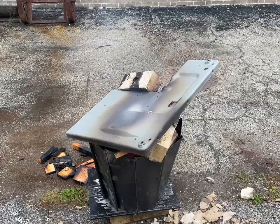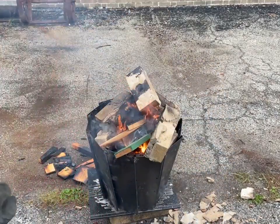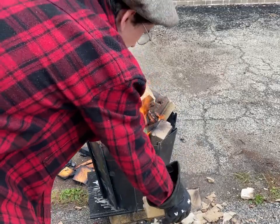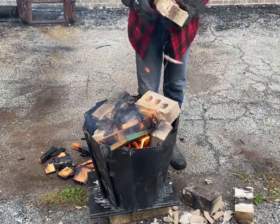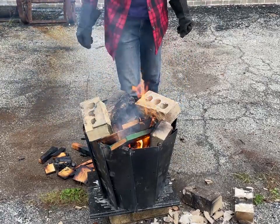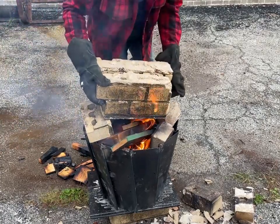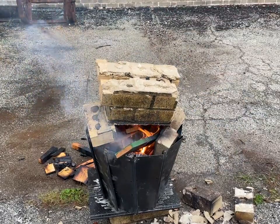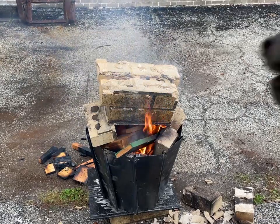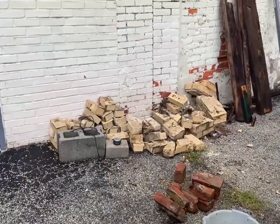Okay, so I'm going to try something. Now that the rain's kind of died down, I'm going to take this. I'm actually going to take these off. I'll grab two new bricks. Go for the big one. Because I'm definitely going to need help breaking those apart. But we're getting through the pile pretty well.